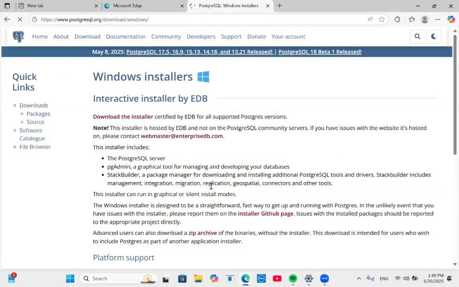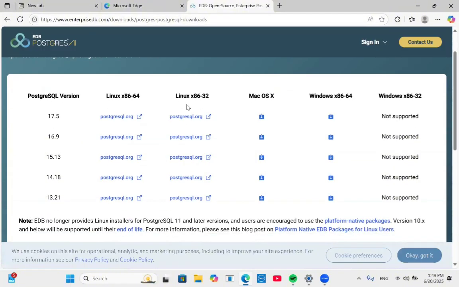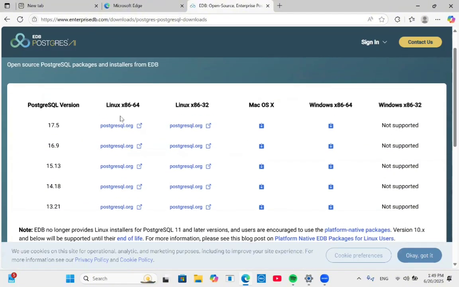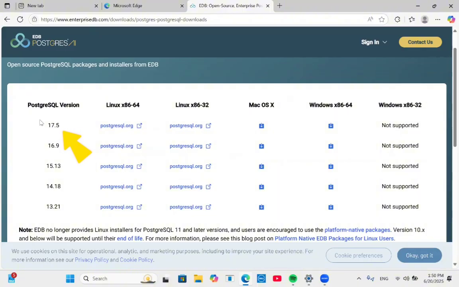It's going to take you automatically to a different platform called Enterprise DB. You can see, right? After coming to this, what's the next thing to do? We choose the OS that we are downloading, which is still Windows. And we have to be careful of the version we're selecting. Don't select any version below this first one, because this first version here is the current version as of now that I'm recording this video. So in future, you might see something different. No problem. You don't need to panic.